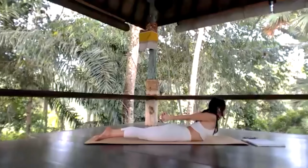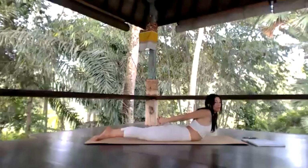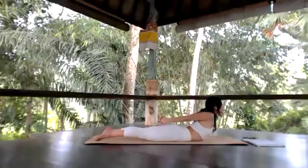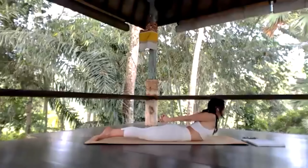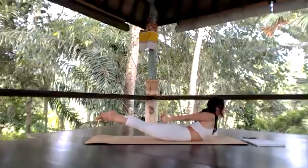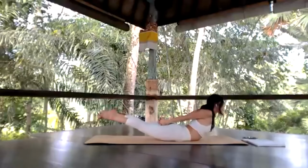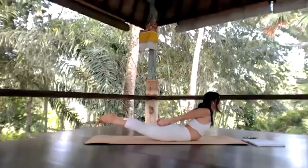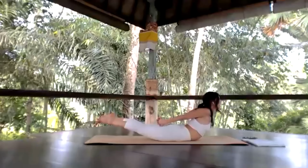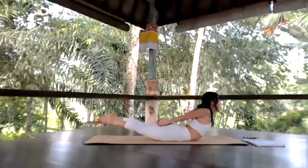Now here, holding for a few breaths, and if you often go to maximum volume or depth, see if you can glide a little bit away from that maximum volume. And find a place where you can feel nice and content. Spread your toes and lift your legs up. Now elongate. Think length, grow longer, and just see what happens to the shape. And then infuse it a little bit more with whatever it is that you're communicating. Communicating through the vessel of your being.